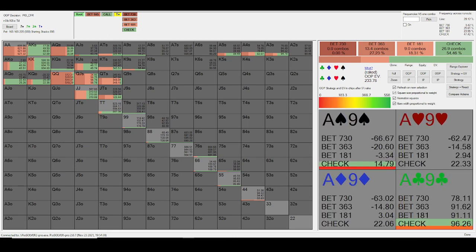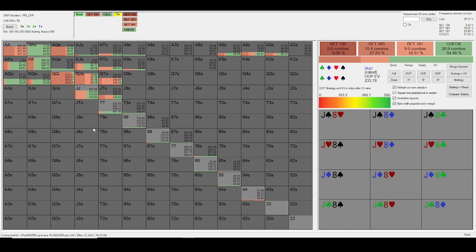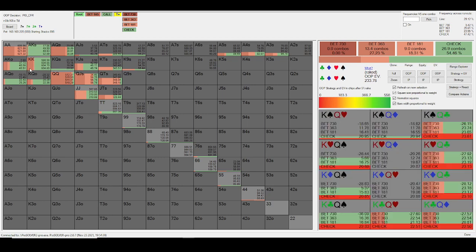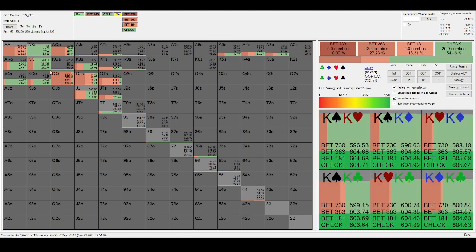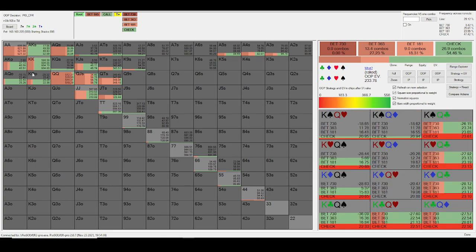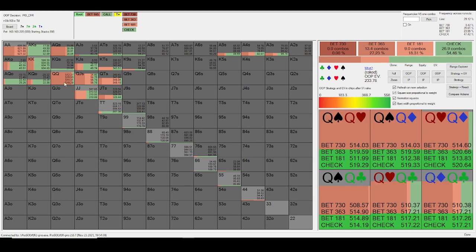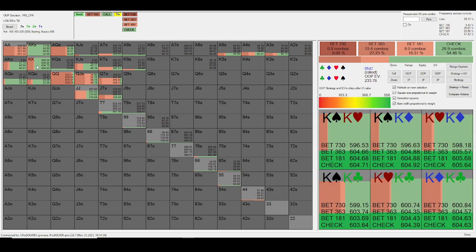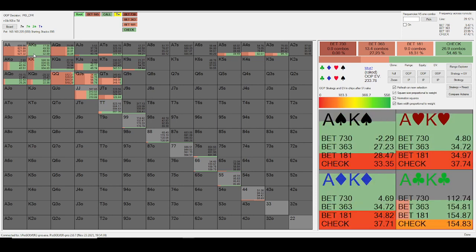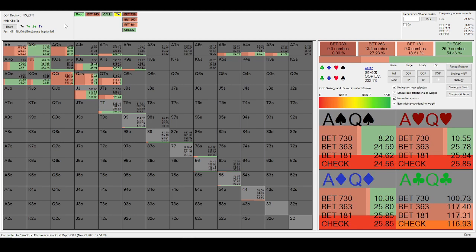strategy. What you'll also notice on this very blank turn, I didn't plan on putting this into the video, but it's kind of a fun factoid here. So you'll notice queens almost purely betting on something like a 10, and then kings doing a lot of checking. And you might think, oh, that's kind of peculiar.